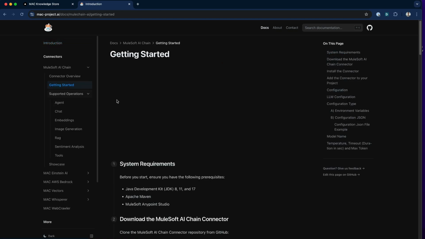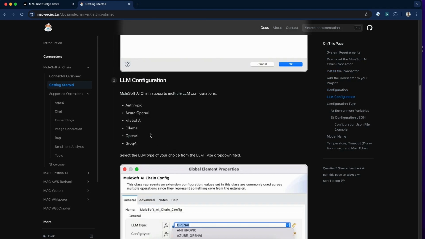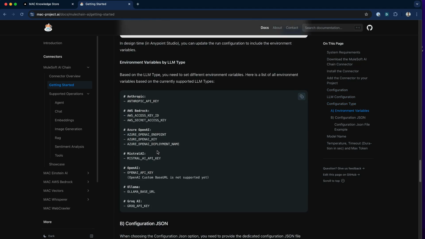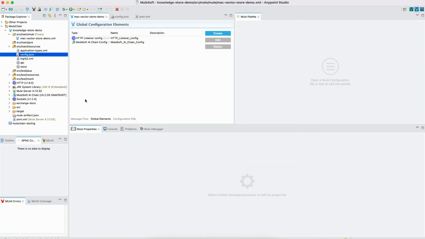If you go to docs and get started, everything is documented. How to add the application to MuleSoft, to Anypoint Studio, how to install it locally first, how to configure it, how to provide the configuration information, like for example, because I'm using OpenAI, I need to provide an OpenAI key, of course, which I have added here in my config.json.